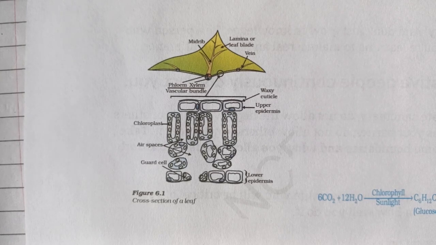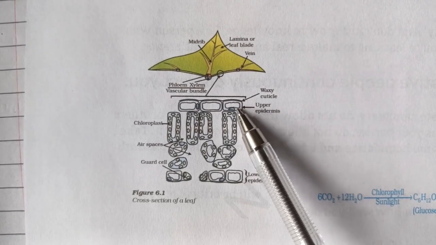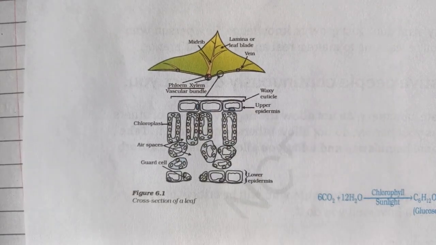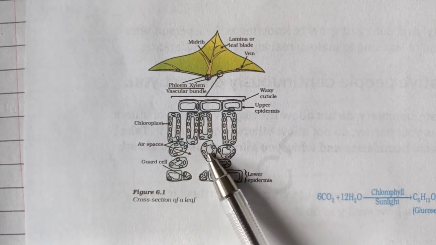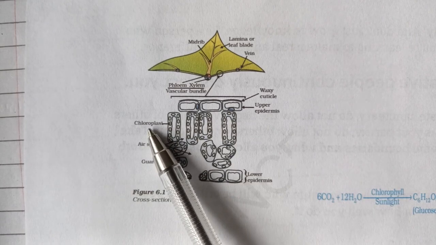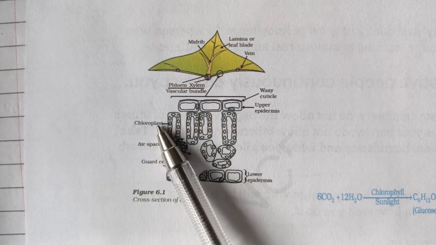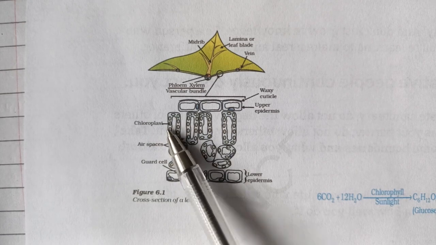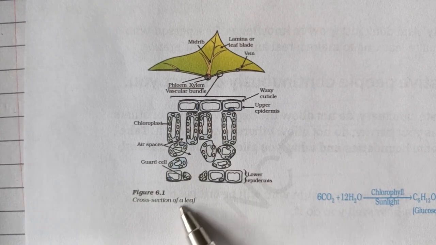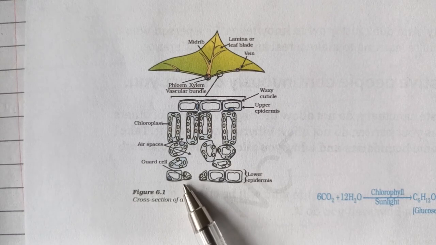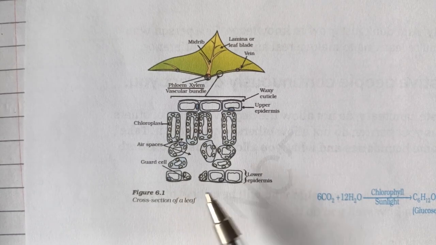Then underneath that is the upper epidermis, so that's a cuticle layer, and then you have the epidermis, that's a single layer of flat cells. These are the external covers, the outside layers of this leaf, and underneath that is a spacious compartment that contains chloroplasts. So the cells that have got chloroplasts, and there are lots of air spaces around these cells, and at the other end of the leaf, on the other surface of the leaf, is the lower epidermis.